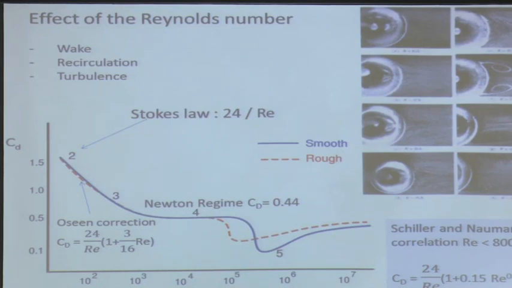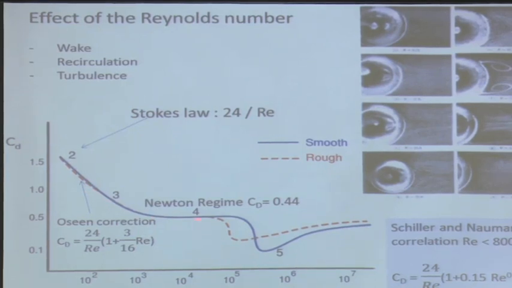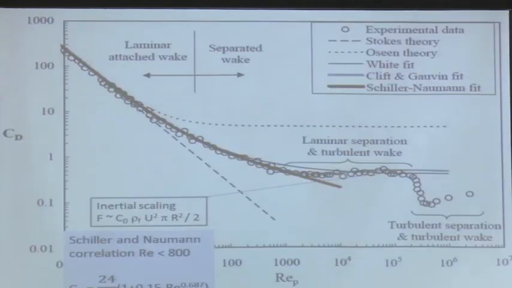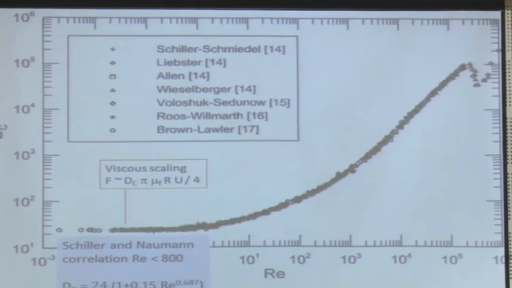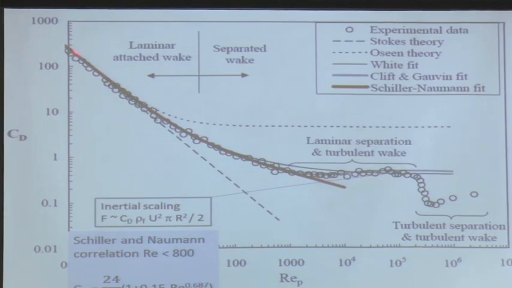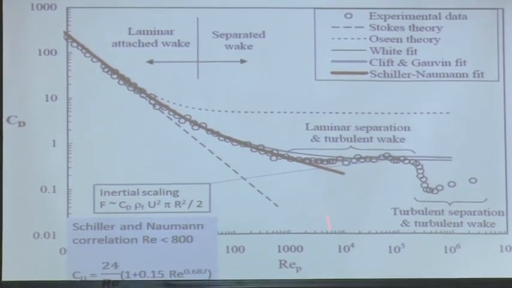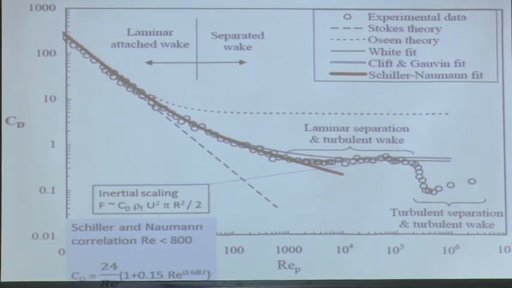And as you increase the Reynolds number, you will see deviation from this Stokes estimate. Okay, so you see that, for example, here, the drag will be changing. And at some point, you see that the drag coefficient is constant, and at very high Reynolds number, there's a drop in the experiment. So actually, this is what you get. You can find many, many pictures of that. These are pictures with experiments, and these are some other pictures. If you do experiments like this, you see that you have 24 over the Reynolds number, and then you have some correction, and at some point you see that you have a constant drag coefficient, which is around 0.44. So when the Reynolds number is high, larger than, you see, 1,000, the drag coefficient is almost constant.